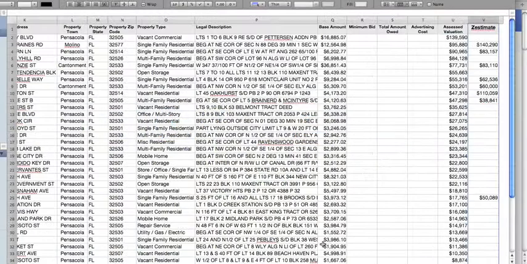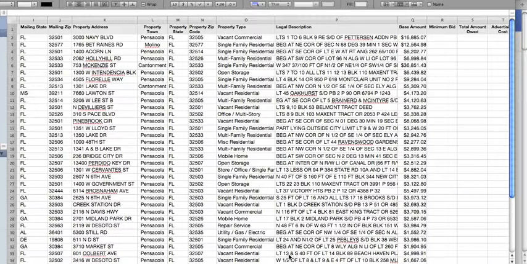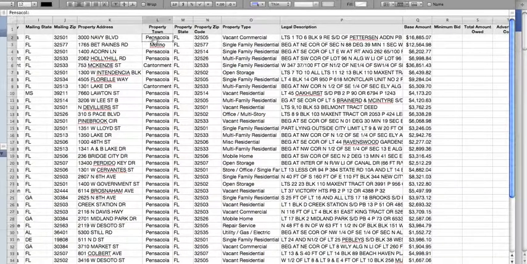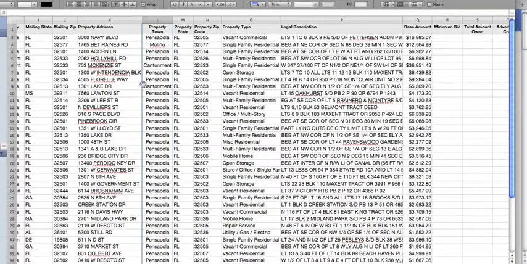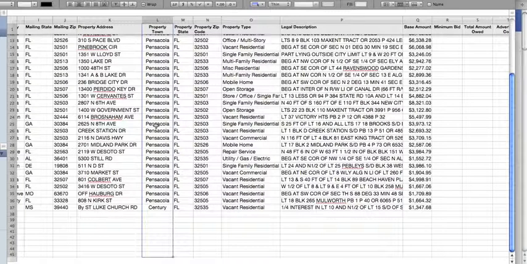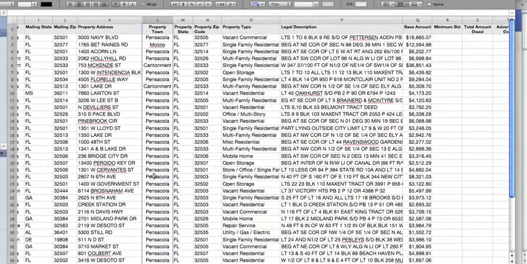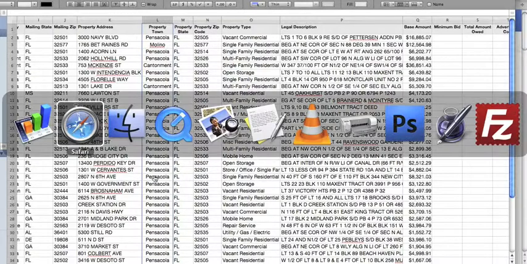You're going to put that over here for property town. In this field, property town. Most of these are going to be Pensacola for the most part, but every now and again it'll change. Probably something like Molino, Cantonment, Century. You just check and see. But for the most part, they should all be Pensacola, but just pay attention to that and make sure that the information is accurate.